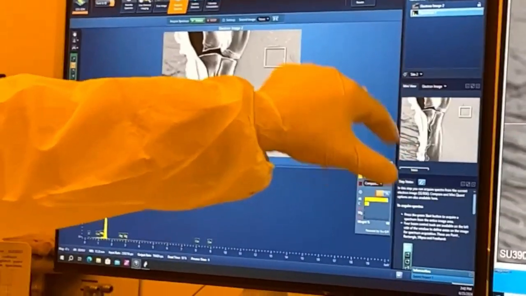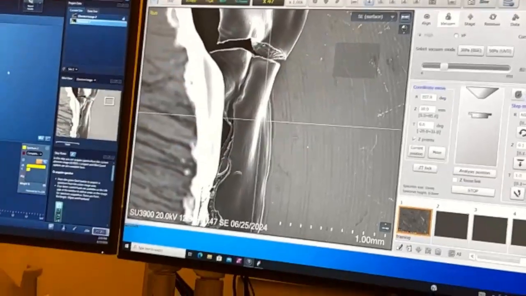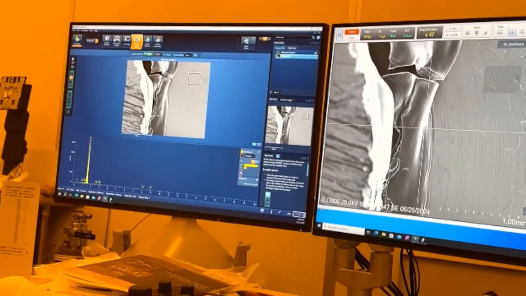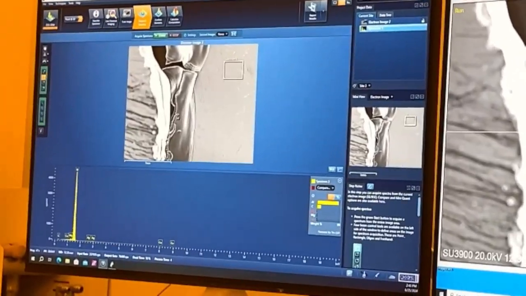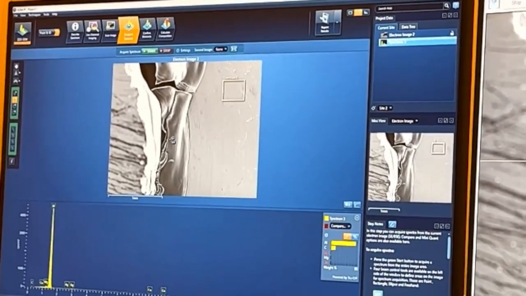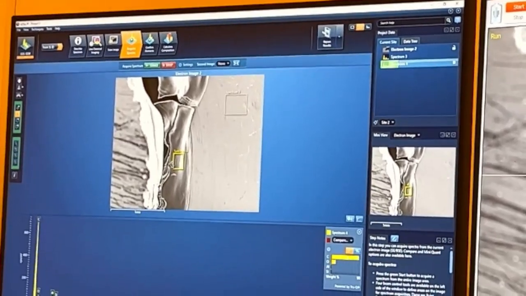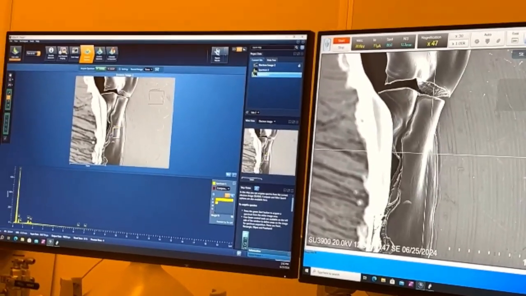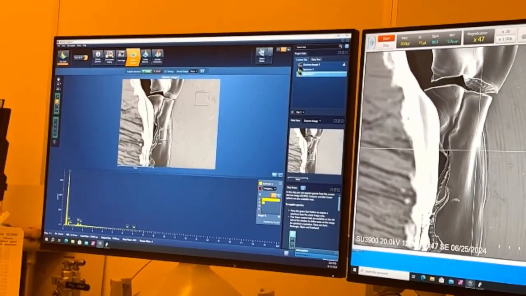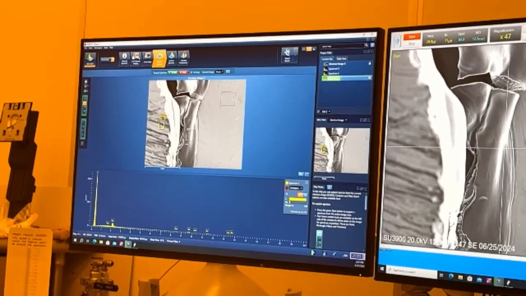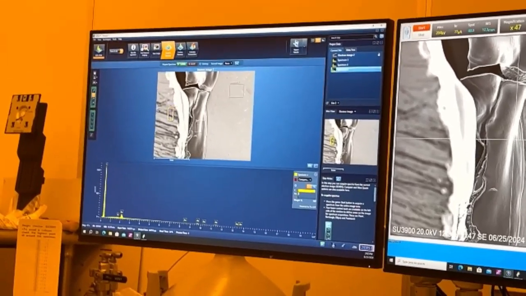It's that fast because we have so much signal. And you can actually see, look at that. It made a box there because it only scanned that area. So that's the electron beam damage? That's some contamination from the beam, yes. So it looks like it's just carbon paste. And then this one, we should get some gold and carbon.